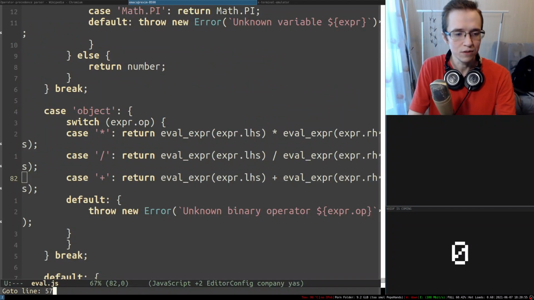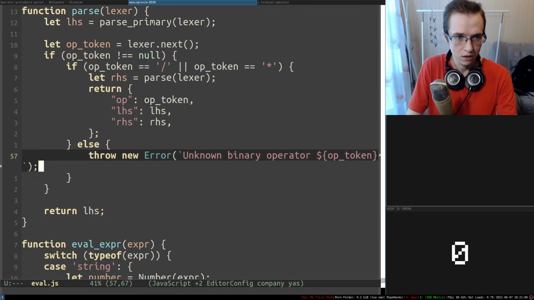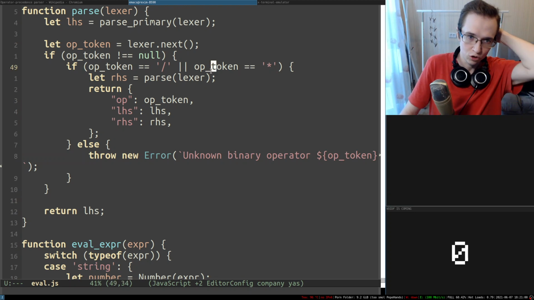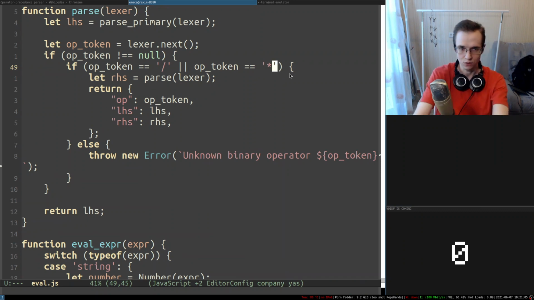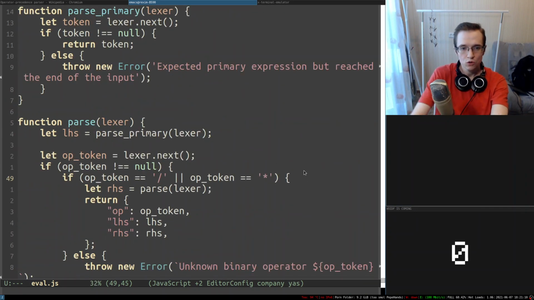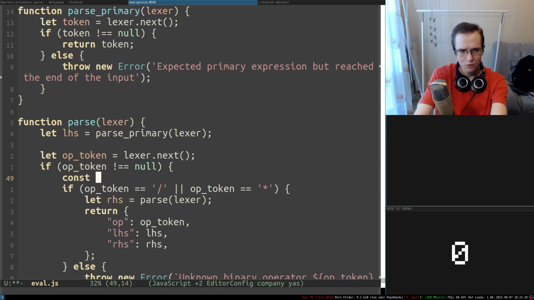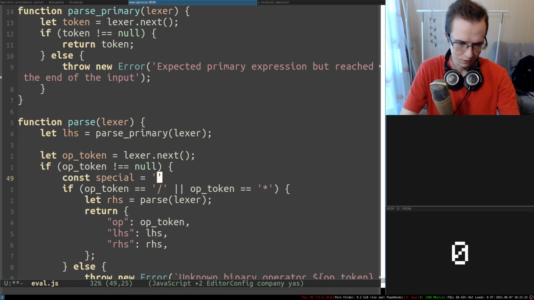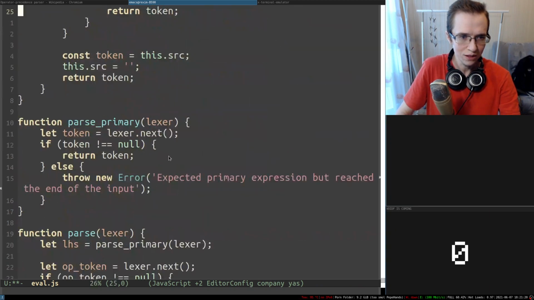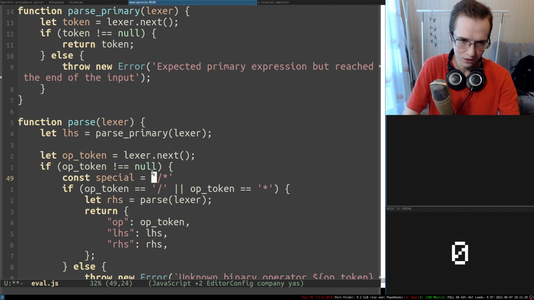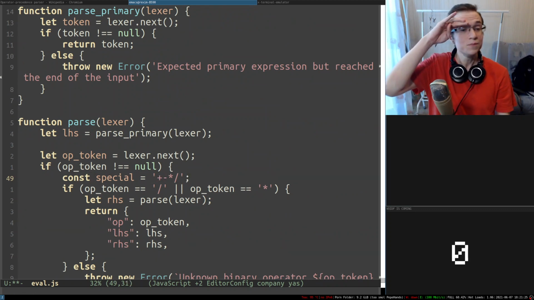So it's 57. Oh, okay. So it's more about whether you can parse it or not. By the way, maybe we can have something special here, and have a similar situation. There's a little bit of duplication of code between Lexer and parser, so maybe we're going to extract all of that.